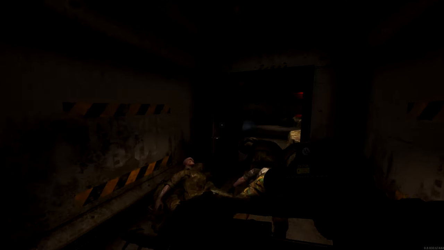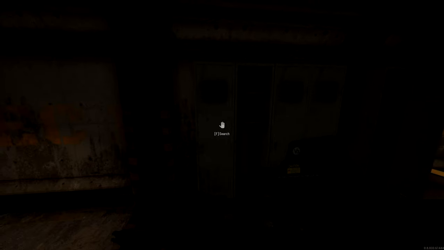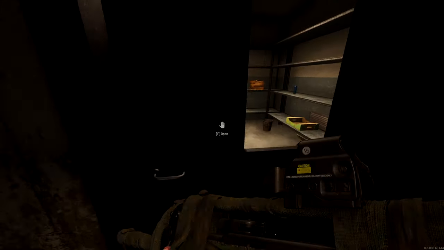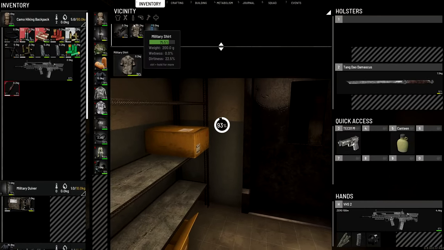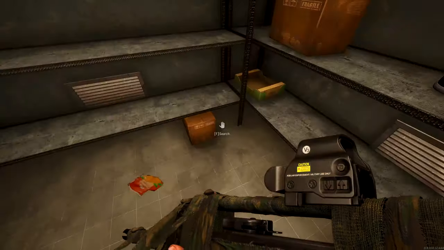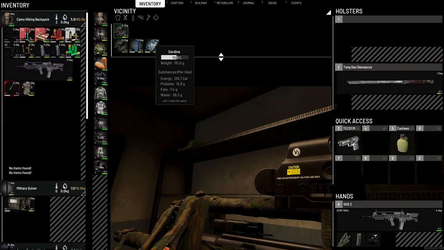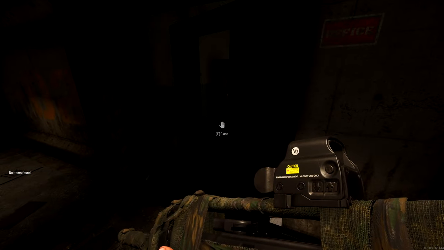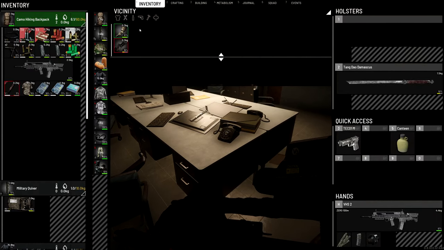1, 2, 3, 4. Now, the question is, where are the rest of them? Let's go this way. Uh-oh. Ooh, gotta be careful. What have we got in here? Ooh, military shirt. I quite like that. I'll take that. Water. Scrap. What else we got? Sardines. There's normally one in here, to be honest. But there will be more sardines. Okay. Strange. There we go.